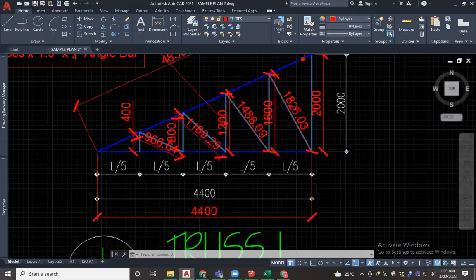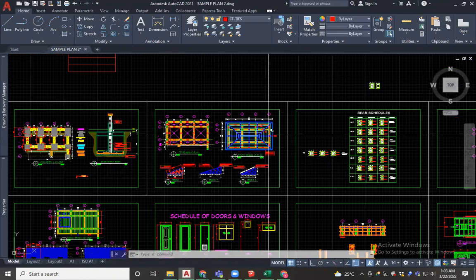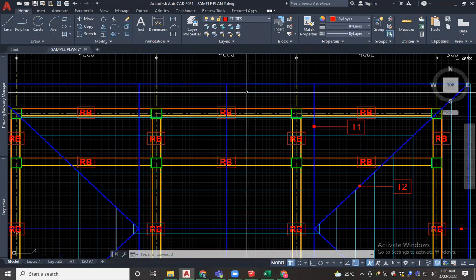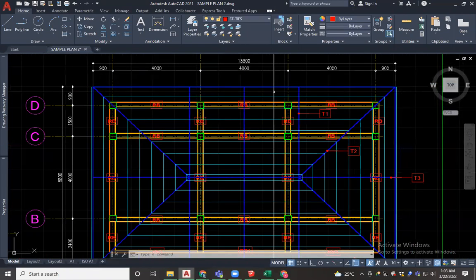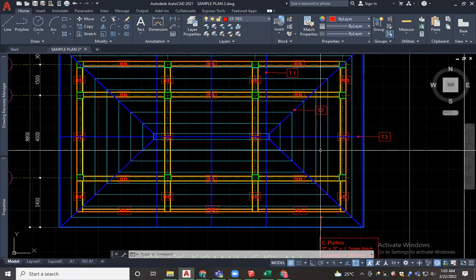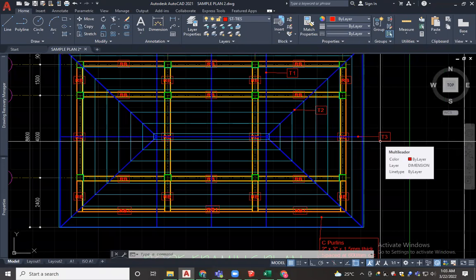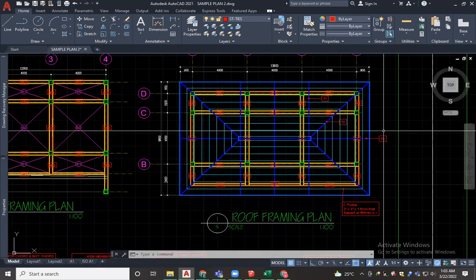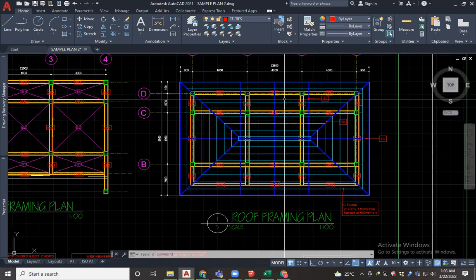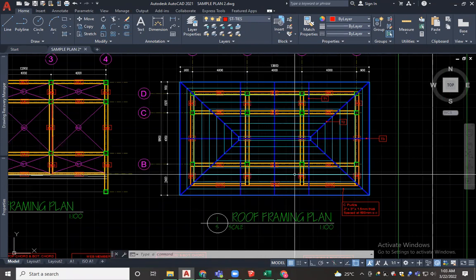For the number of sets, since truss 1 ito, titignan na lang natin dito lahat ng truss number 1. Ang truss number 1 kasi natin dito is 1, 2, 3, 4, 5, 6.